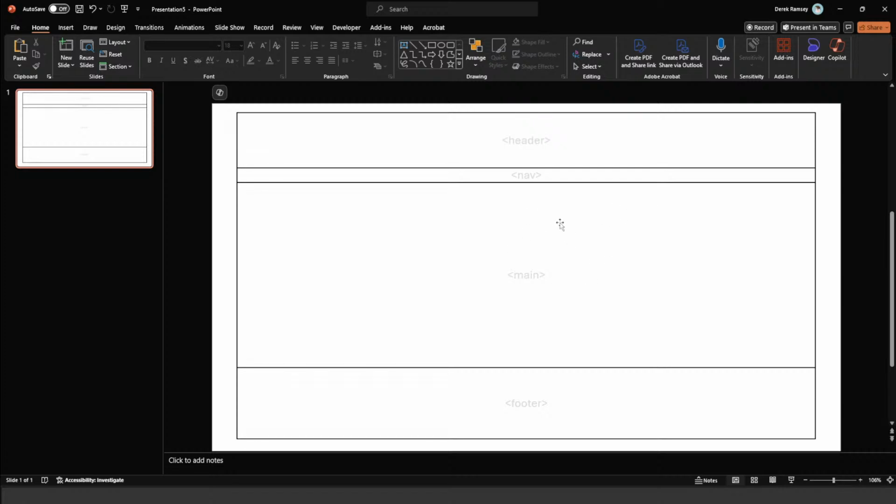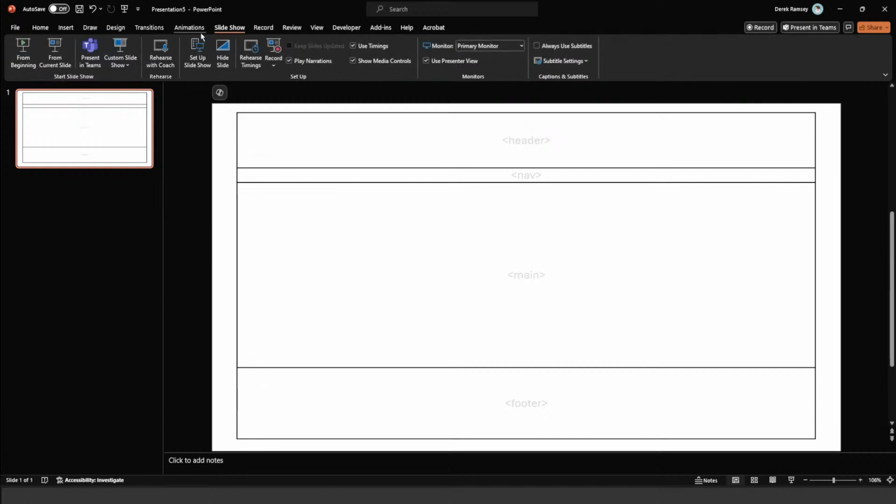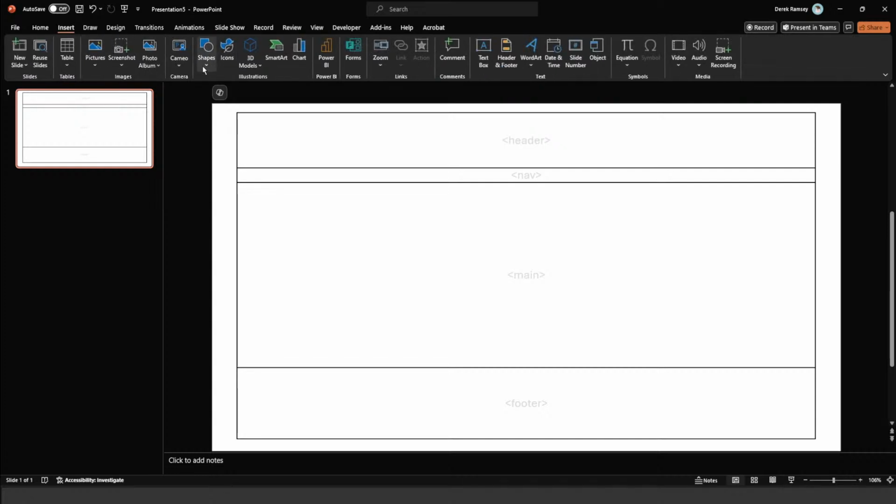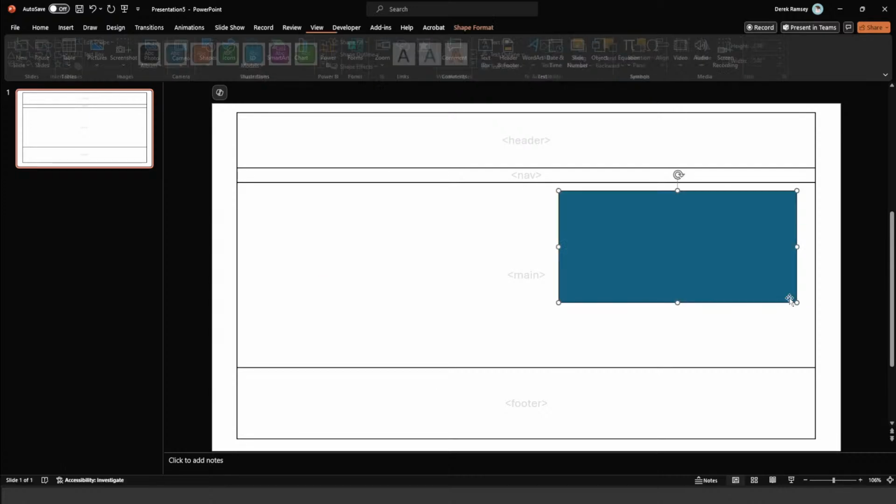Like maybe I'm going to want a video in this main section, right? So I can rough in a box where I'd want a video to go. Maybe I want a video to go right here.